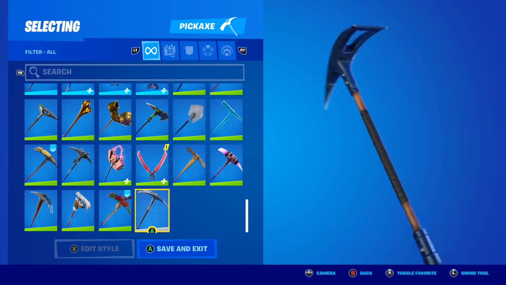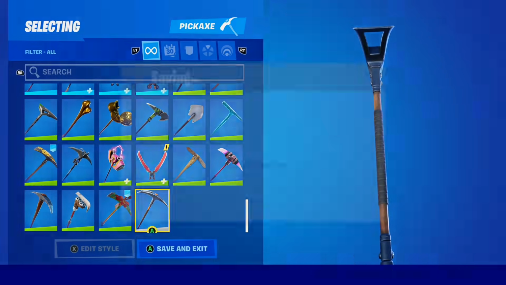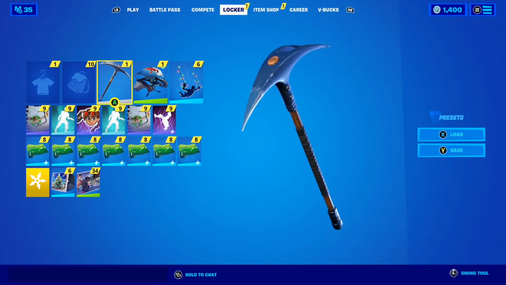So of course, as you can see, this is the default pickaxe here in Fortnite, and I'm going to equip it in 3, 2, 1, and boom. Take a look at that, guys. Now I'm rocking the default pickaxe. That's so cool. Now, guys, for the glider, it says it doesn't matter if you wear a glider or not.